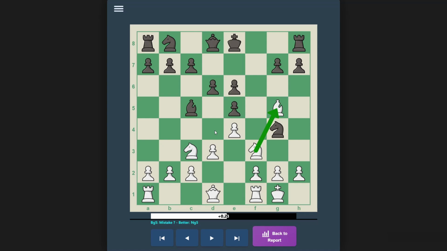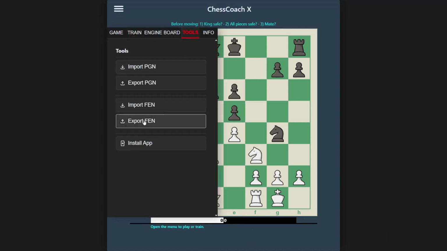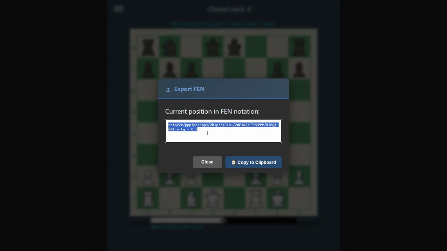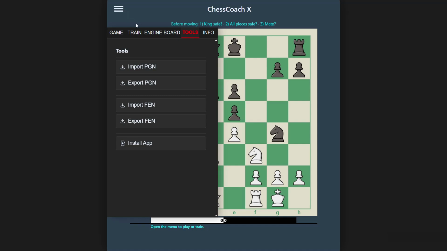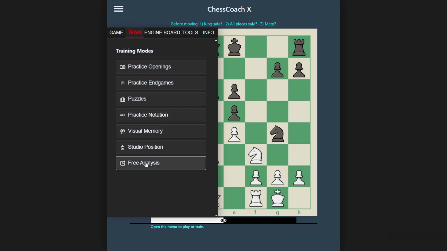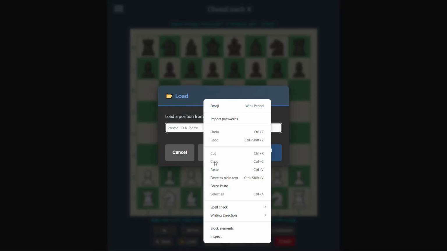You can export it as a FEN. Go back one move before the mistake, open the menu, go to the Tools tab, and click Export FEN. Now you have that position in FEN notation. Go to the Train tab, open Free Analysis, click Load, paste the FEN, and confirm.